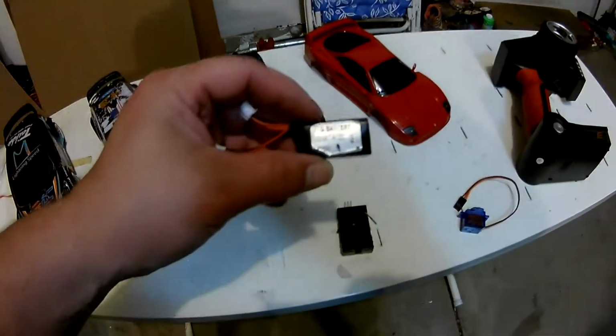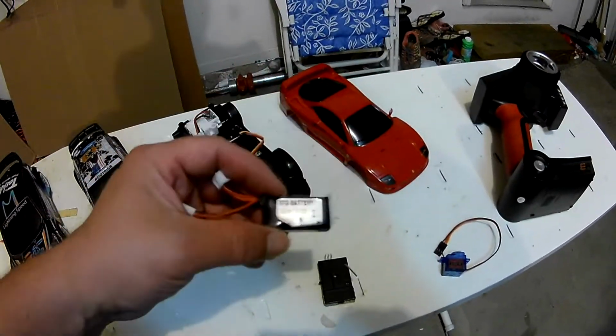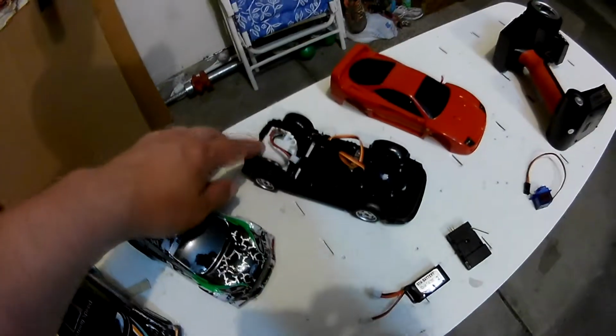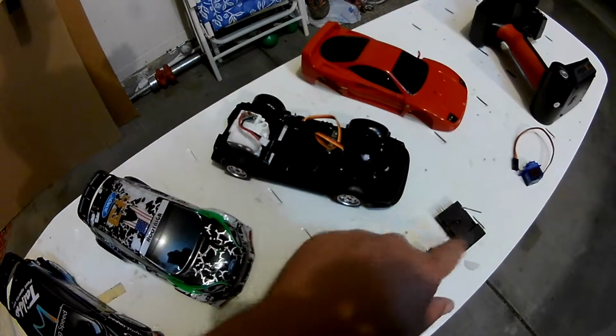And then for power, I just use this 2S LiPo. This is a 250 milliamp 20C battery. The car itself, I am running the original stock motor. I just soldered on a connector that would work with this ESC receiver.